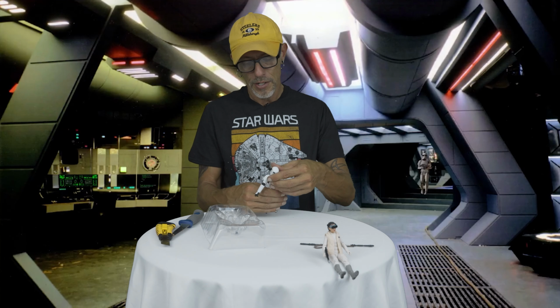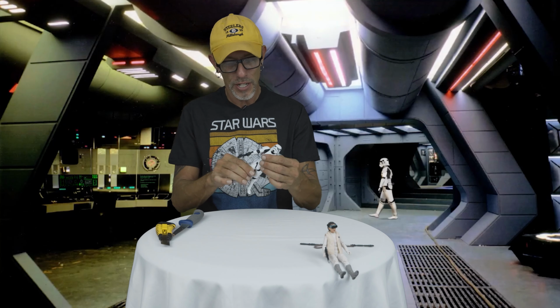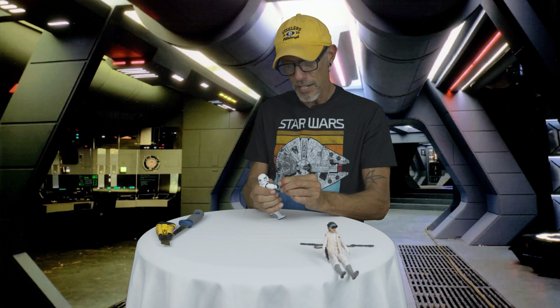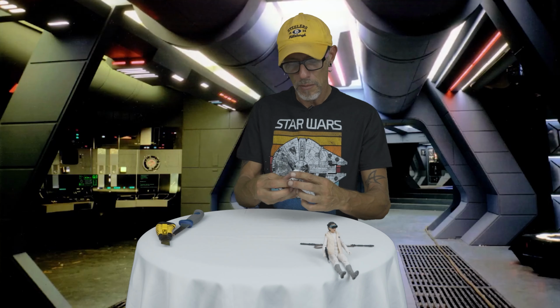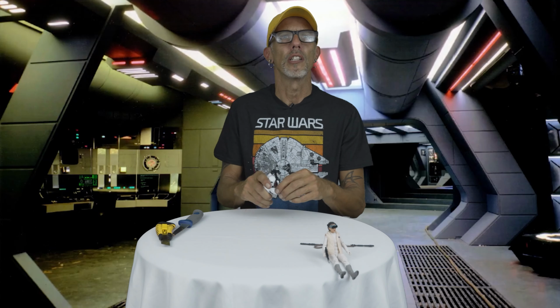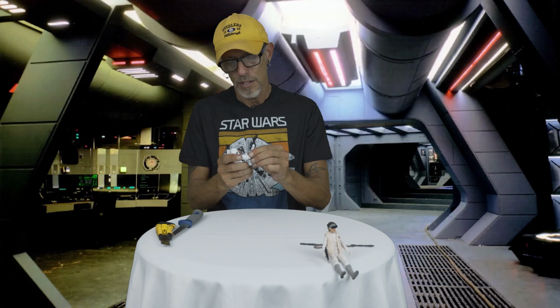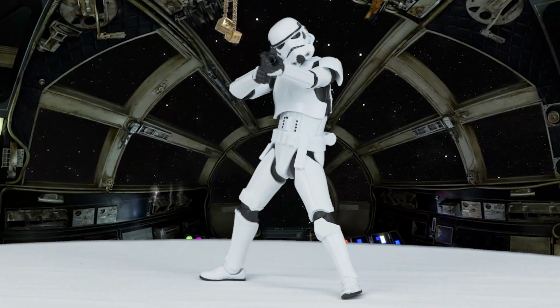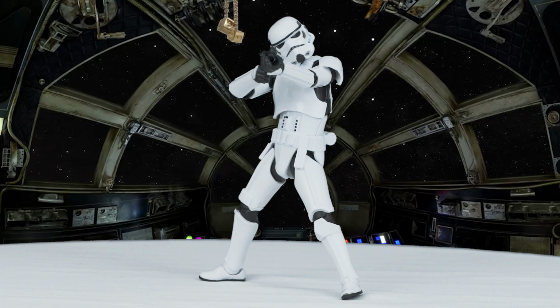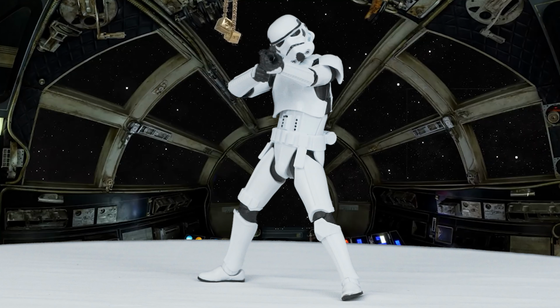Blaster fits in nice. So this does feel like there's a lot more articulation in it, and supposedly we can get this guy to aim straight down the barrel of his sights for better posing. Except I'm struggling with it. This guy's new right out of the box. He's a little stiff. The Tin Man just needs to be oiled up a little. That's a nice pose. He looks sharp. He's heavy, and I'm gonna name this one AT922. So welcome to the family.